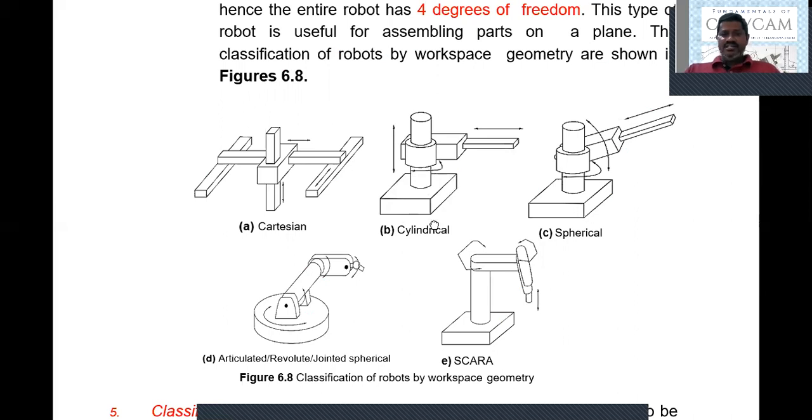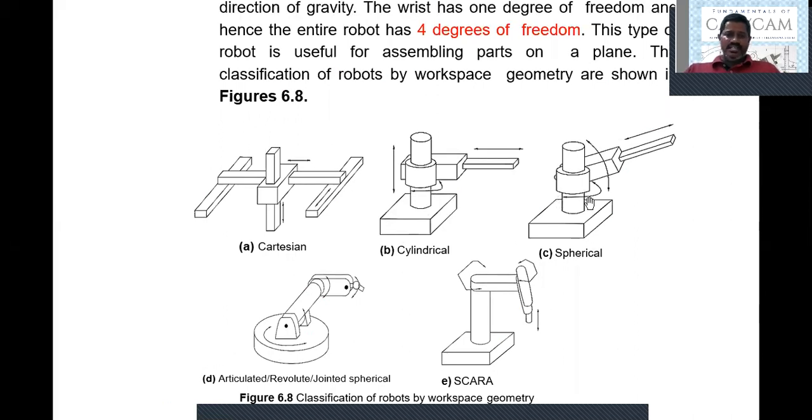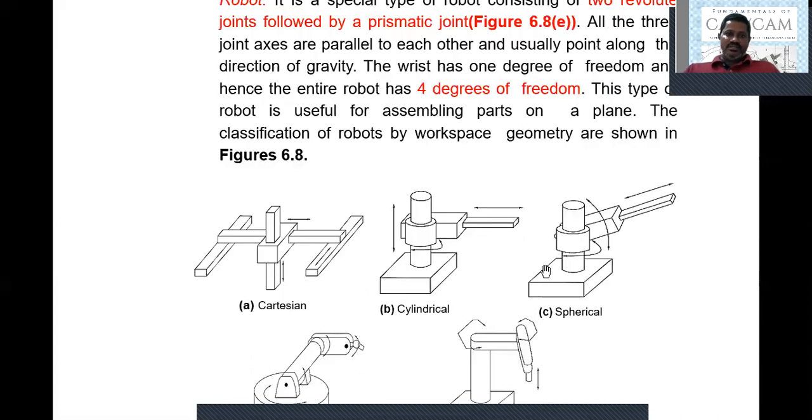And then we have the spherical type of robot, which is an alternative version of the cylindrical robot. The first one we have already changed to a revolute one. If the second one has rotational motion along with the prismatic motion, in addition to that, then it will become a spherical robot.